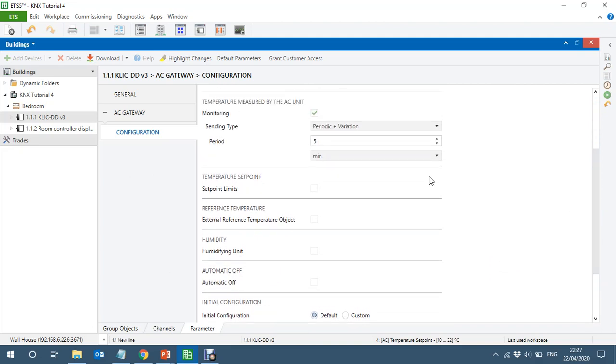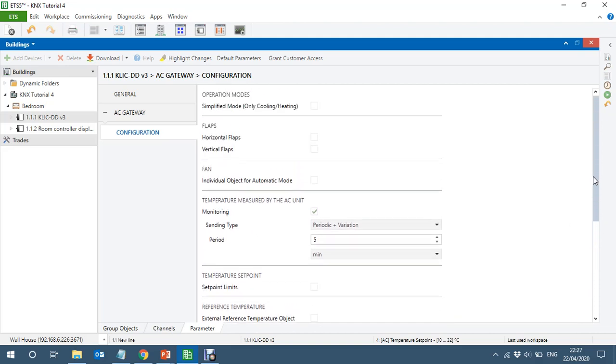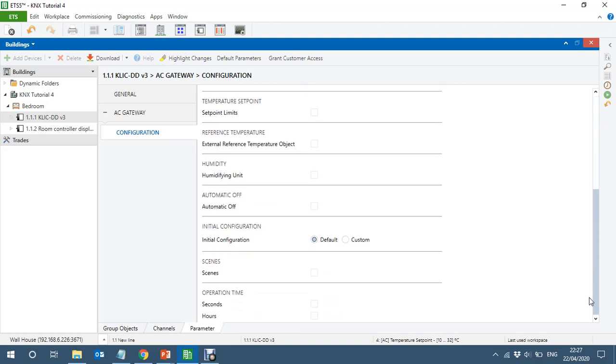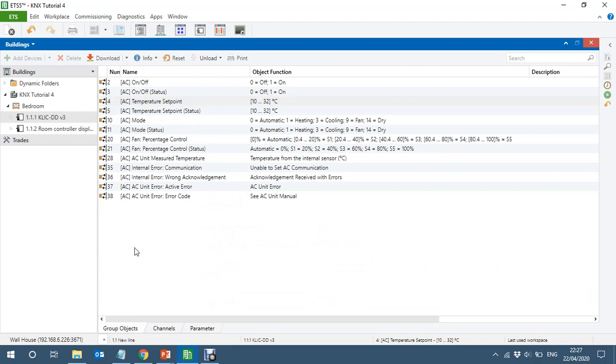Temperature, set point limits, that's not that. Initial mode. Okay, so we can't send directly set point step object, but I'm gonna use 4 button.